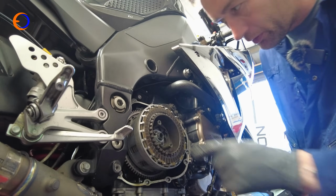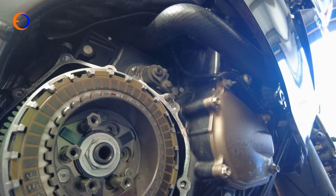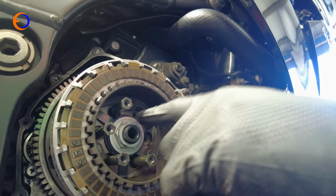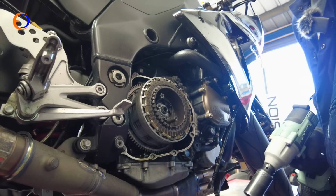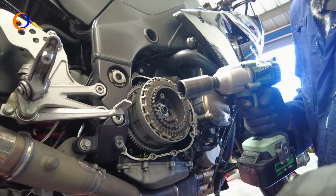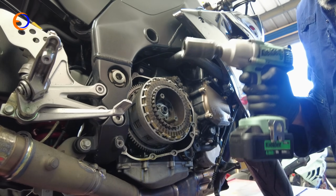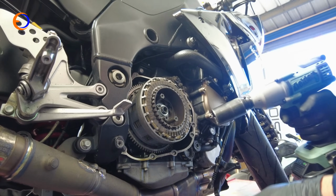And the next thing to do is undo the clutch nut that sits in here. So we need to undo that big nut. And obviously you can buy nice expensive blingy clutch holding tools to hold all this while you undo the nut. But there is an easier method. So we're going to use an impact gun because it's considerably faster. And you will want a reasonable quality impact gun, and electricity makes more torque than air. So a battery powered electric impact gun is great.